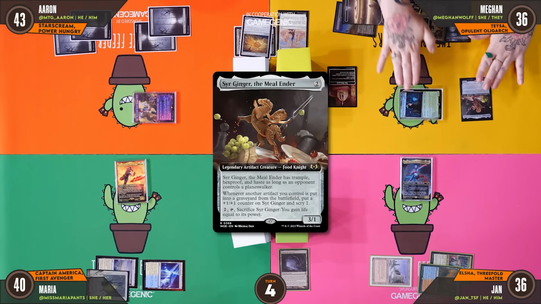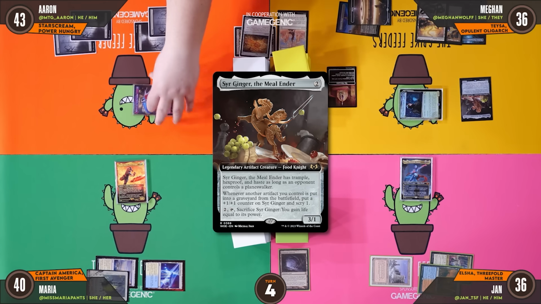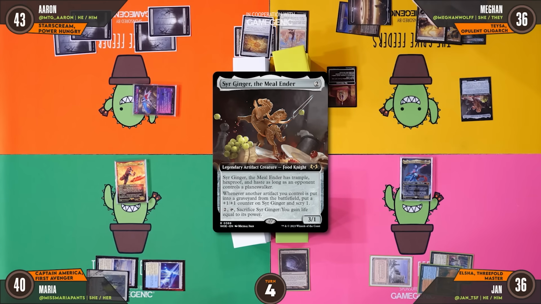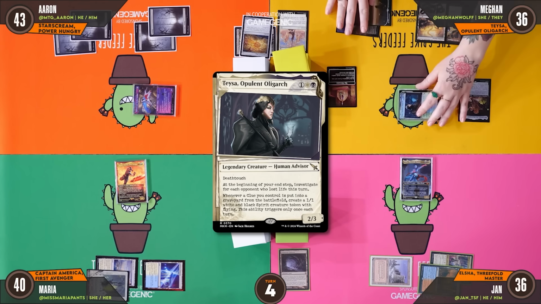I'm going to move to my end step. I have several things happening here. I am going to draw a card. And I am going to make a Clue token because I'm investigating, because I had an opponent who lost life this turn. So you get your Clue.